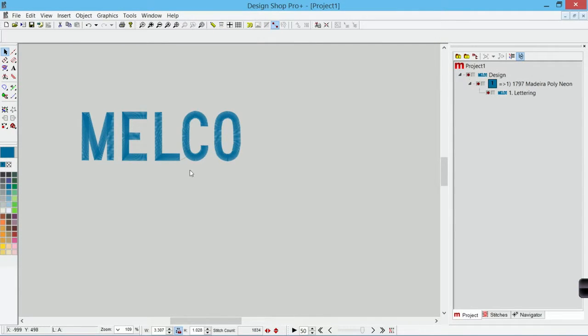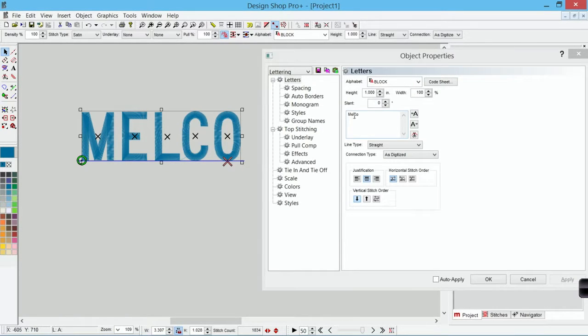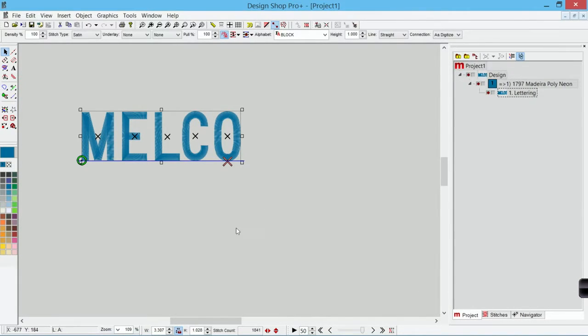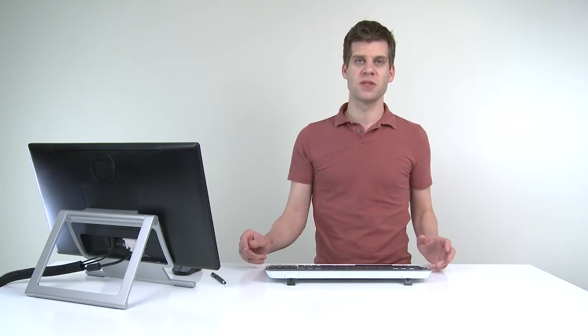And here's that trim that I would need. Trims, I do have to go into my software or into the lettering properties and add that trim. So between the L and the C, there's that connector. I'm going to insert my cursor. I'm going to click on the trim icon, hit apply, and OK. So I've adjusted the height, I've adjusted the width, I've adjusted the slant angle, I've kerned letters all graphically for the entire lettering segment.